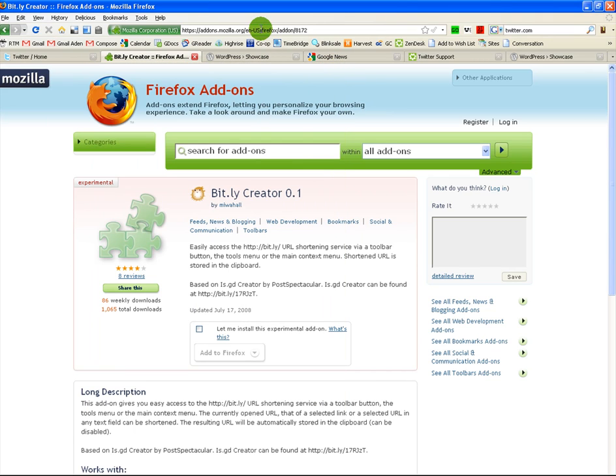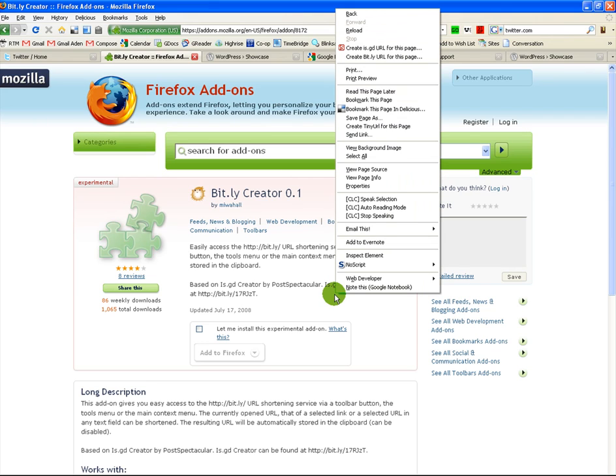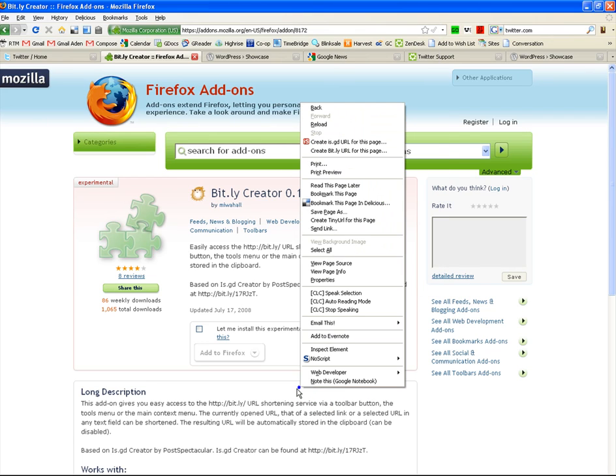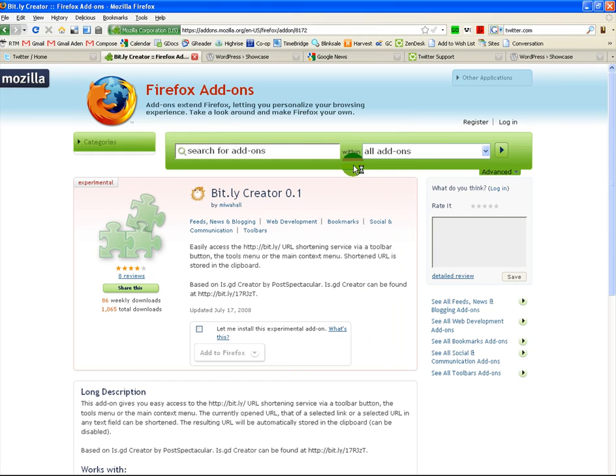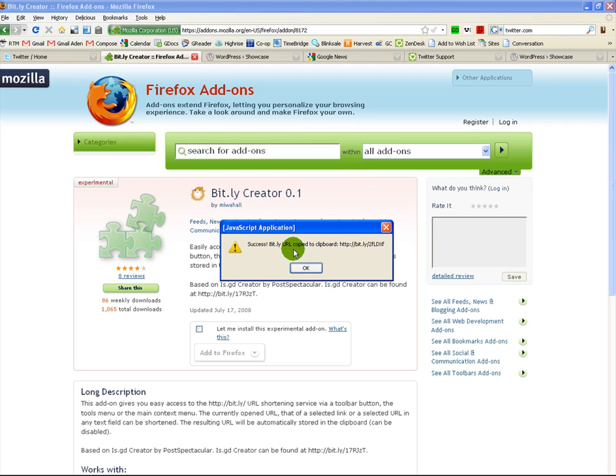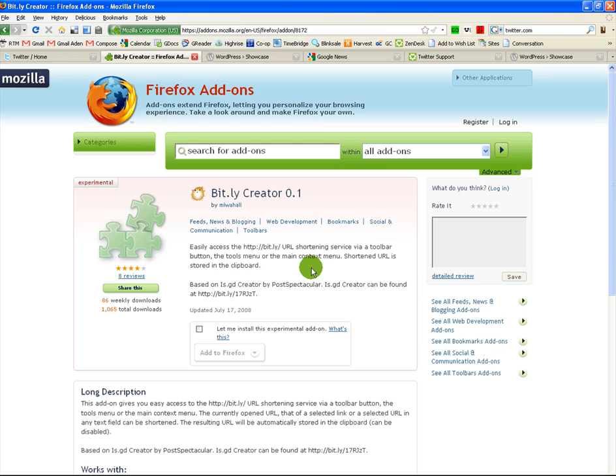So yes, rather than copying and pasting, now what you can do is go, I like this page I'm reading about, I'm going to share it with someone. Now all you do is you right-click, and when you right-click, you'll see Create Bitly URL for this page. It'll do that in the background, and once it's done, it'll say, hey, congratulations, I've copied this to your clipboard. That means the next thing you paste will be that.